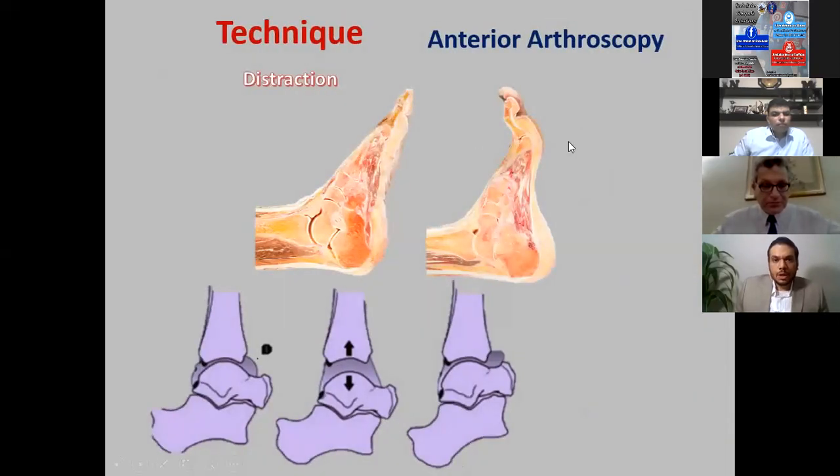When we're doing an anterior ankle scope, we put the ankle in a position to improve visualization, either the distraction technique or the dorsiflexion method. The distraction technique widens the joint space and provides space for instrumentation. It provides excellent visualization of both the tibial plafond and the talar dome, particularly the central and most posterior parts. But on the other hand, it stretches the anterior capsule, bringing the neurovascular structures closer to the joint, and increases the risk of their injury and reduces the anterior working space.